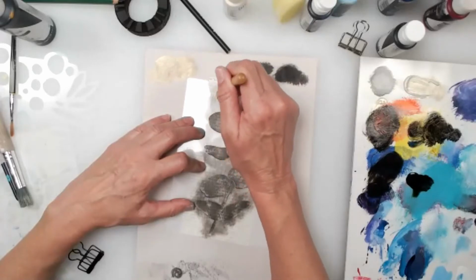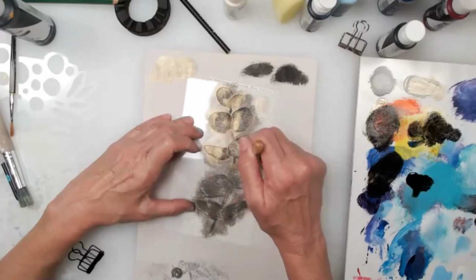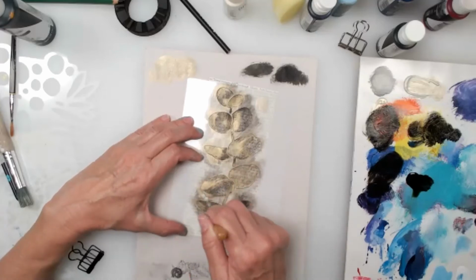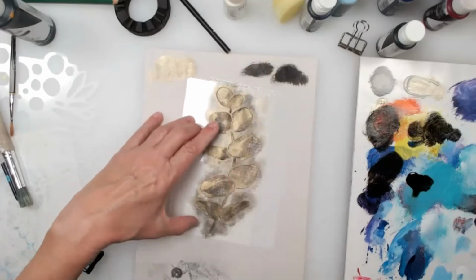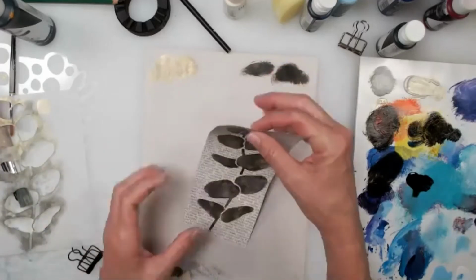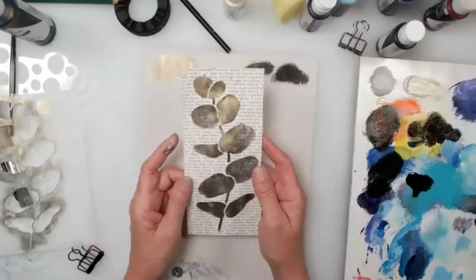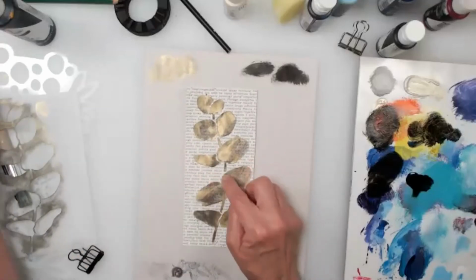And that's just warming it up, and I'm going in different directions, so I'm not covering the whole thing, because this is kind of covering up the text, and I don't want to lose my text. All right, so I've got that. Now that looks pretty good. Take that out, take it up, and you can see how gorgeous. I don't know if you can see it, but you can make these kinds of things. If you can see that metallic, you can even use gold craft paint. But now I've got a pretty nice little thing going here.